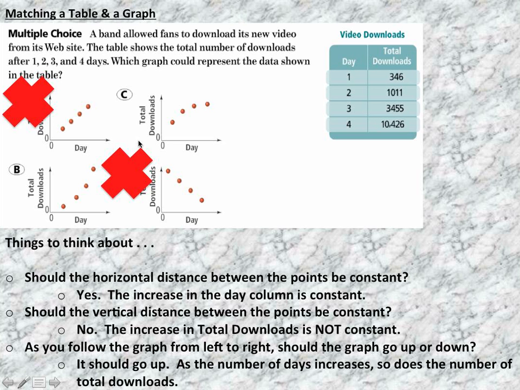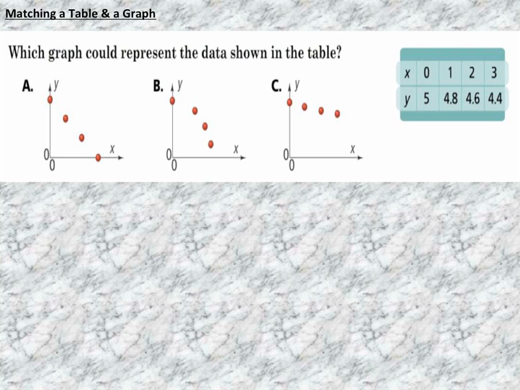Well, it's not C, because if you look at C, what's going on? Well, it's going up, up, up, that's great, but then it starts to level out, when in actuality it should be getting bigger. From day 1 to 2 is a smaller change than from 2 to 3, which is even smaller than from 3 to 4. So the jump from 1 to 2, from 2 to 3, and from 3 to 4 should be increasing, which is what happens in this picture, not in that picture. So correct choice B. All right, cool.